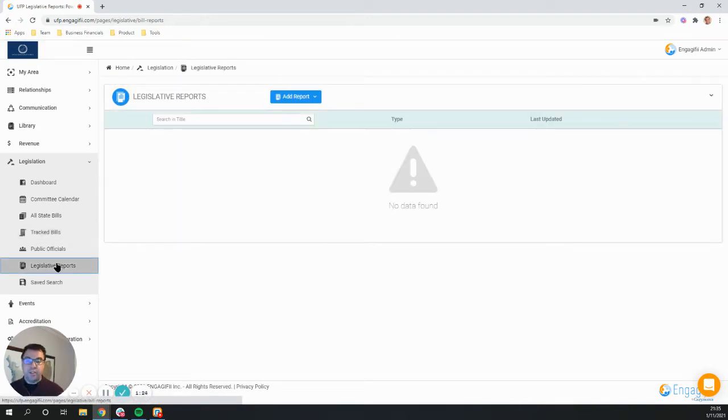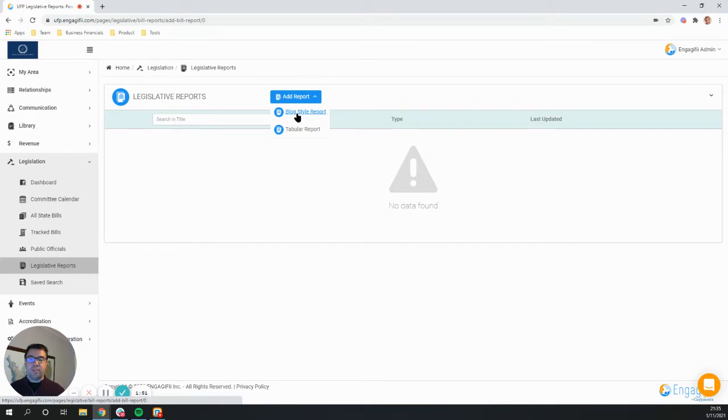Let's go create a legislative report. And you'll notice you have a couple of different options. You can do a blog style report. So if you're writing a report that is more like a written narrative, where you're writing a paragraph about a bill instead of wanting to merge things in, then you might go with a blog style report. If you'd rather it be more of a list, we're also going to use a blog style report. I'll just show you a different way of doing it. And then also a tabular report. Do you want this to be rows and columns like a spreadsheet?